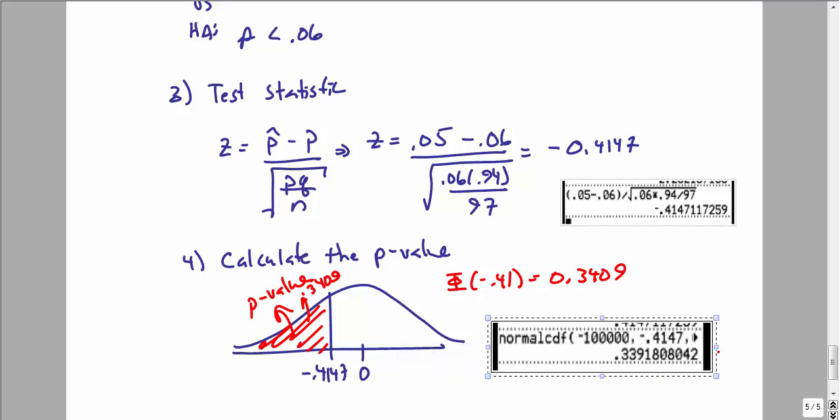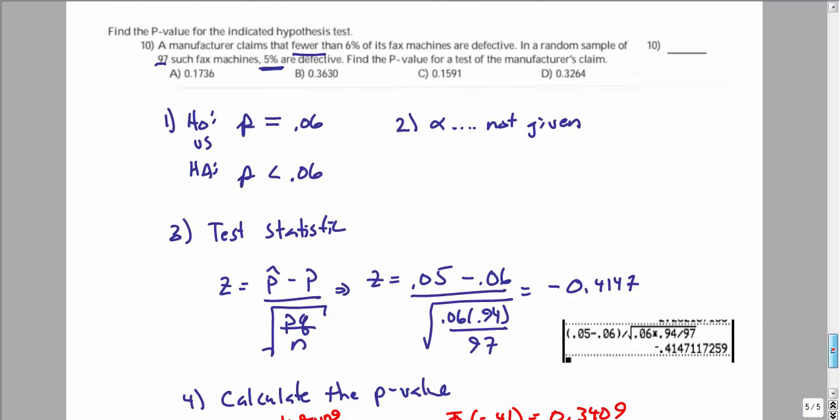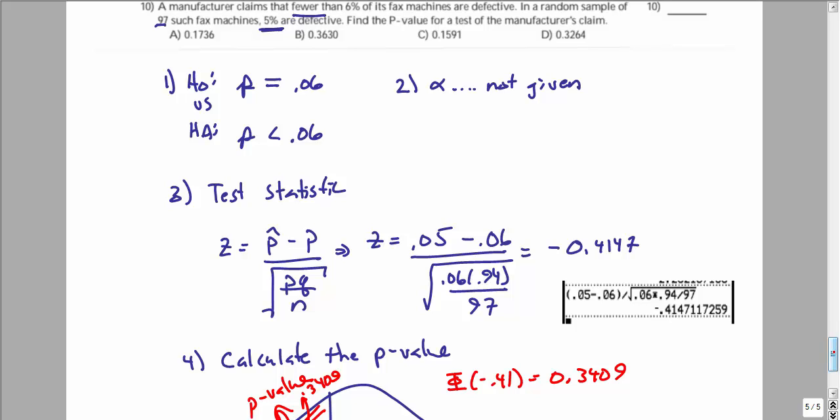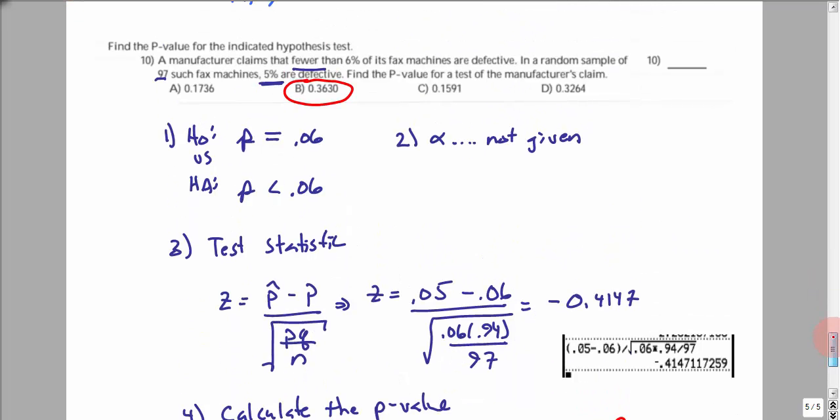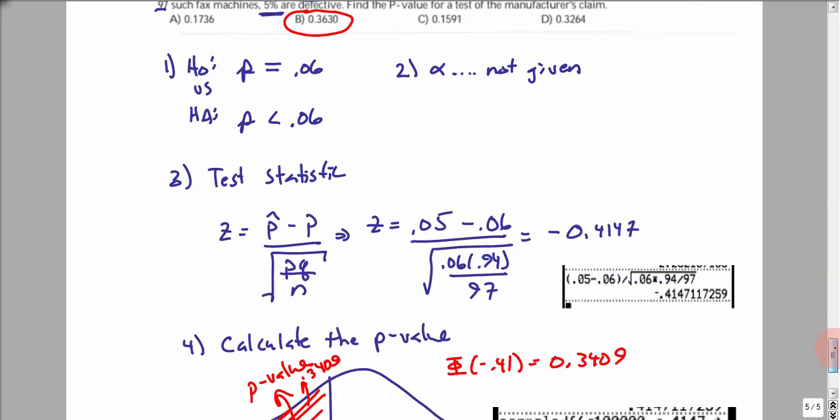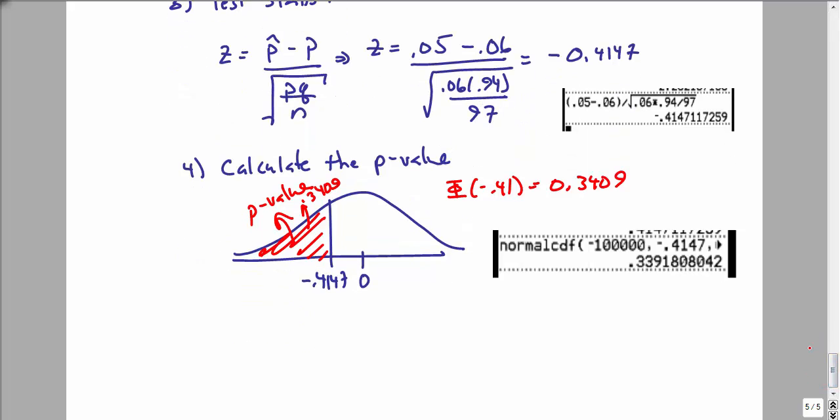So this is the information that I would get using your calculator. Now you can see that they're not exact, but they are pretty close. And so if we come back up and look at our options that are closest, it looks like to me, for this one, B is the closest. Not all that close, but it's the closest one that we have here, and that's letter B. Okay, so again, we don't want to round till the very end because we don't want to have any more rounding error than necessary.